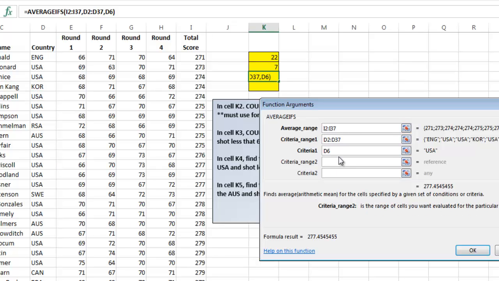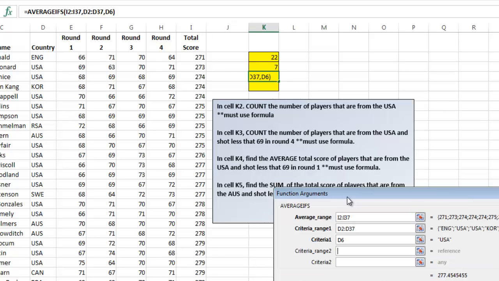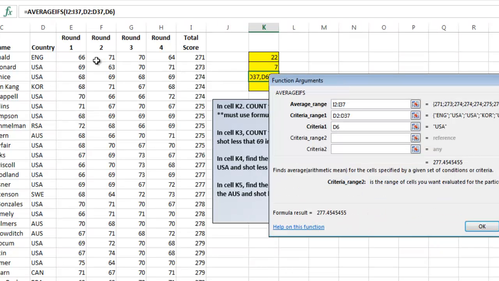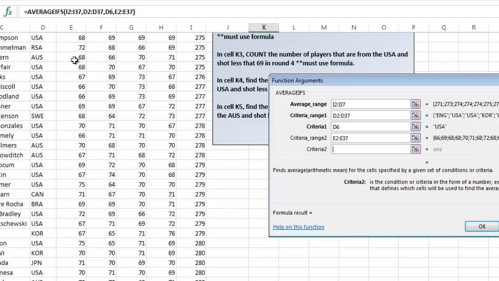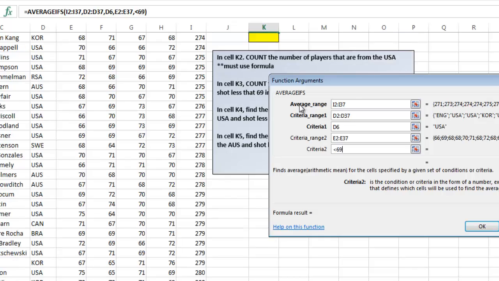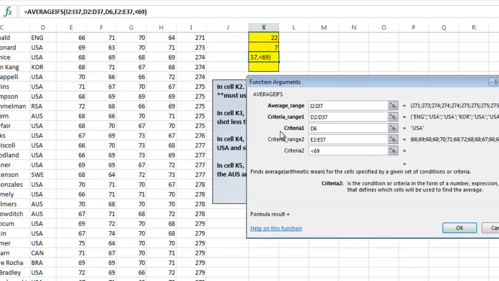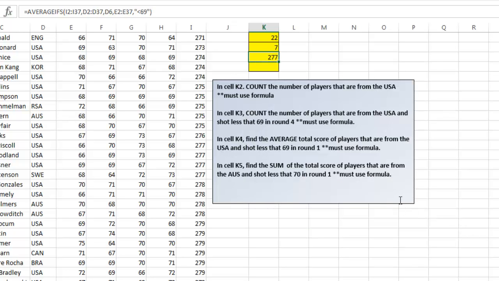Now there's also, and you can see there's just more dialog boxes here. The other one was less than 69 in round 1. So I'm going to feed in round 1, and I'm going to write less than 69. Now one of the pieces of advice I give you, read these labels. They are there for your help. Criteria means determining column. Criteria means what are you looking for in that range. So your criteria 1 is always going to be something which occurs in that range. Right? And just like less than 69 is in that range. I click OK, and I get something like that. And that seems reasonable. That seems like a possible average total score.